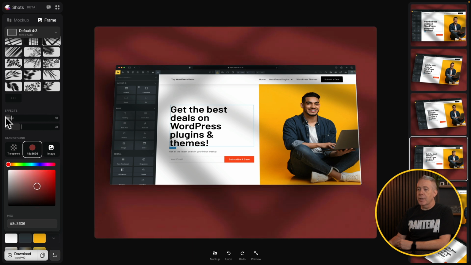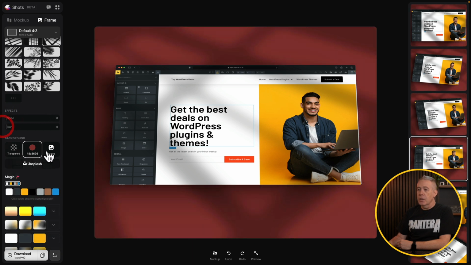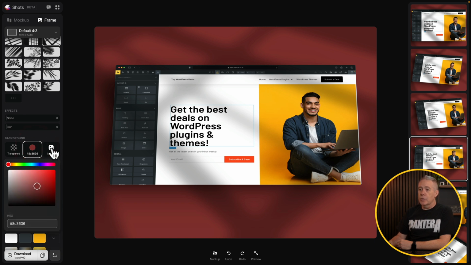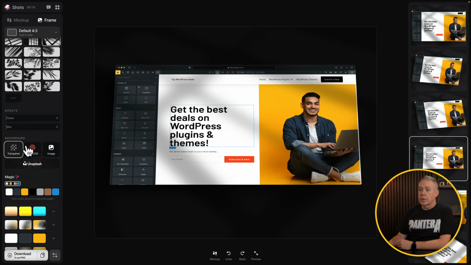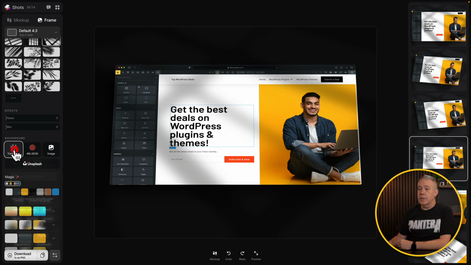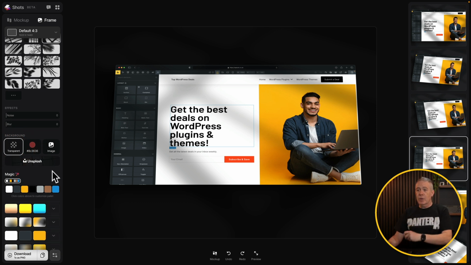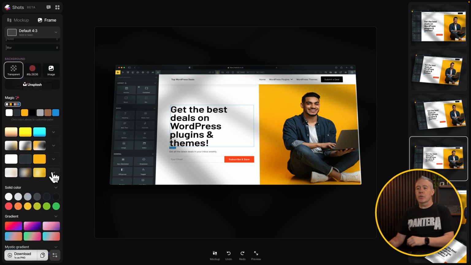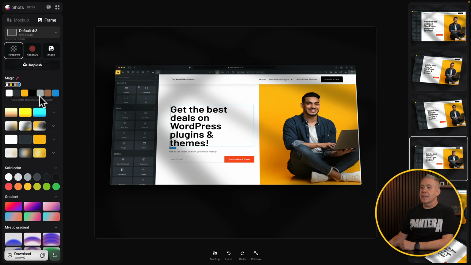Let's remove that noise effect for now and the blur. Or you can use an image if you want to. So you can choose that from the list of images you can upload. Or if you want to, you can use Unsplash and grab an image directly from there. So again, all pretty cool stuff. Now, one of the newer features, this isn't as new as some of the other ones I've shown you, but what this is doing is looking at the actual image itself, looking for colors inside there, and it'll give you a range of different ways in which you can utilize those colors for your background.